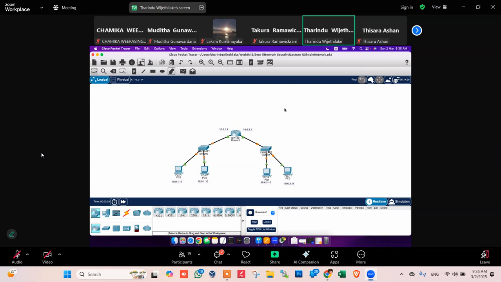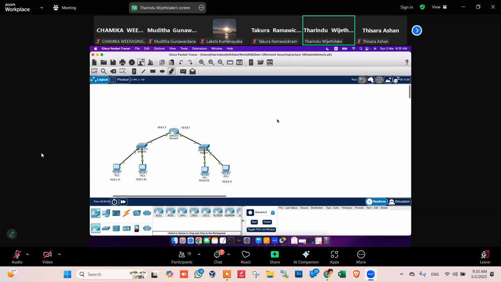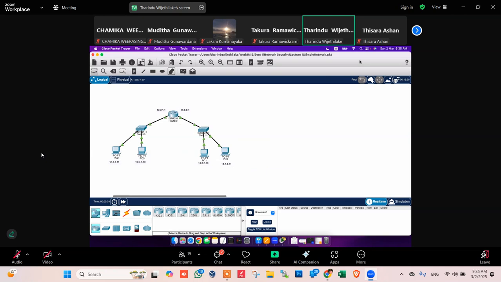Okay, so can you see my screen? This is a very simple network. I have created it using Cisco Packet Tracer. And these are the IP addresses. I have configured all these IP addresses. And you can see that these are two different local area networks, right?